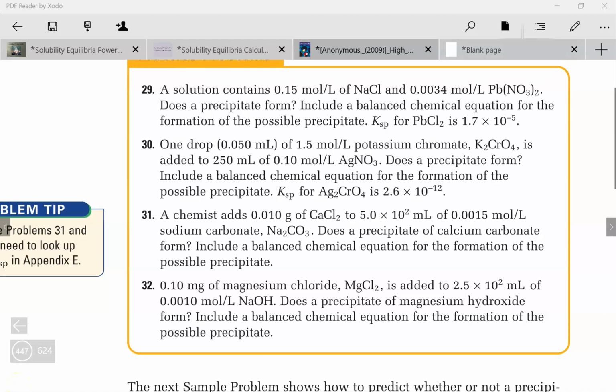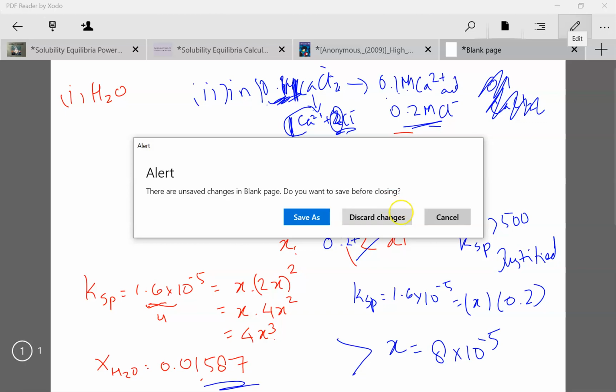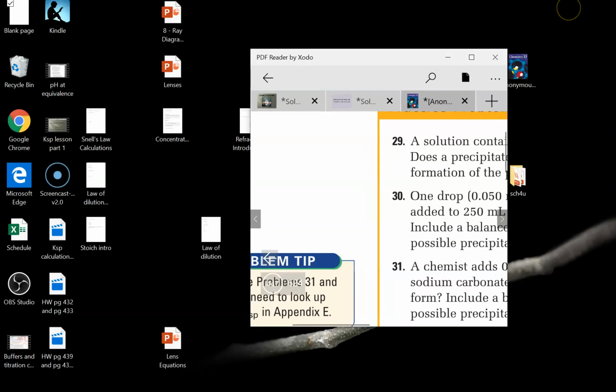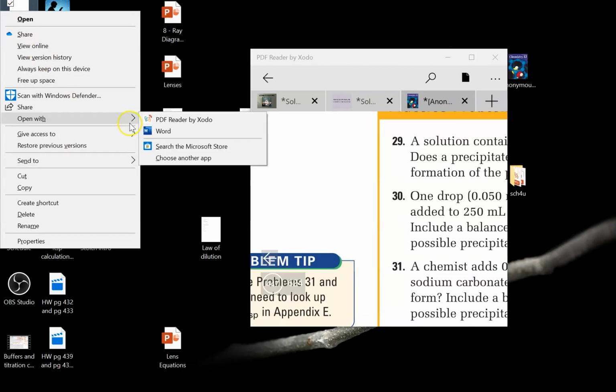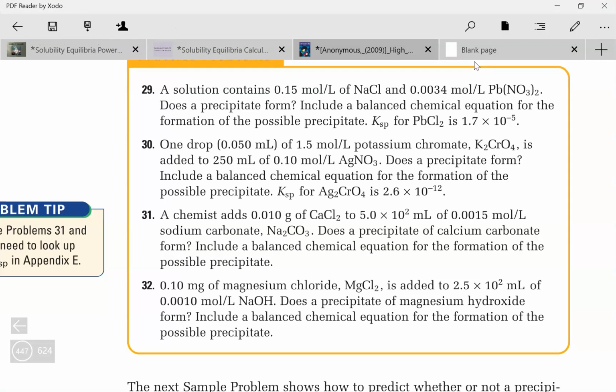Okay, so this is our last homework. I'm just gonna give myself another blank page. There's basically 8 questions of very similar kinds. So we'll do all of them, but we're going to get quicker and quicker as we go along. So we're going to start with 29.